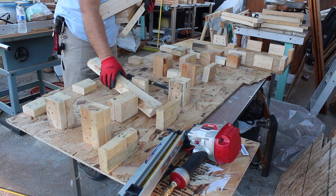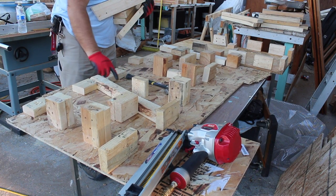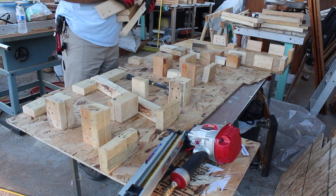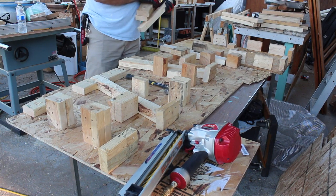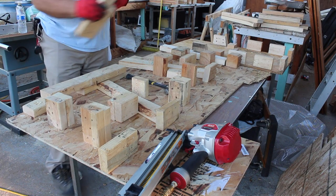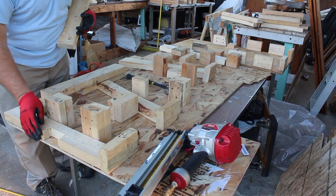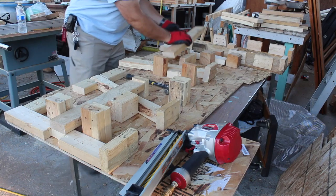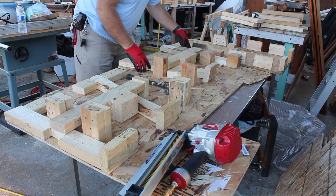The jig is laid out so the inside dimension is facing up. This one has some blemishes, so I'll put that one face up, so I won't show it later. So there's the back legs. Let's see, this one is the 20 and 3 quarters. Oh, here's the front leg. Goes like that. And this 20 and 3 quarters is right there. Here's another one. Goes over here. So it lines up those guys.